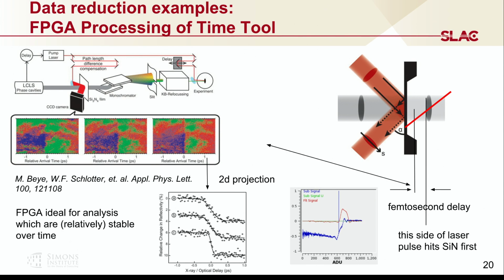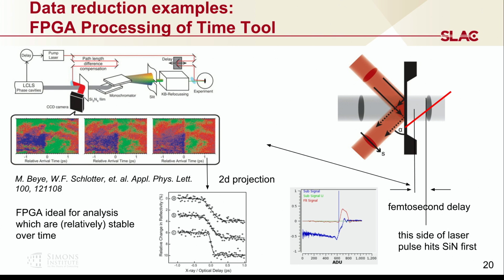So as I said, it's possible to detect the delta between the optical laser that does the excitation of a sample and the arrival of the X-ray. This is done by taking an image of the reflection of the optical laser through a surface, which changes reflectivity when it's illuminated by the X-ray beam. And this allows us to determine a peak in the signal that then gives us the delta in picoseconds between the optical laser and the X-ray beam. This is interesting for us because it's something that we want to implement with FPGAs.